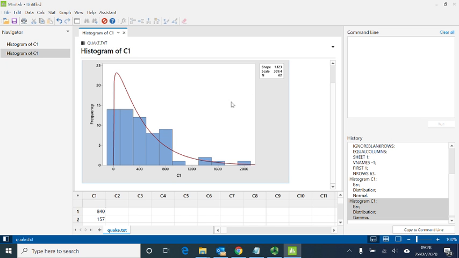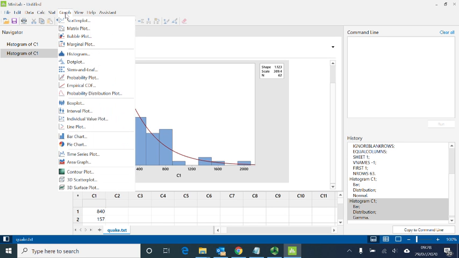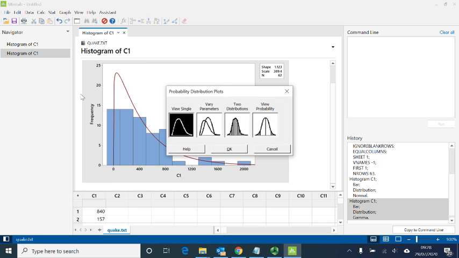699.5. Okay, so this time, again, we want to produce a graph. And that's about the probability distribution plot. Okay, so that graph is about the probability density function of this gamma distribution. So we just click on that. What we need is to view the probability. Here you have various options, and what we want is to calculate the probability. Okay, so we should choose this option and click OK.